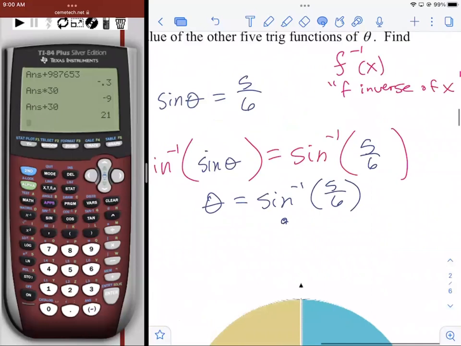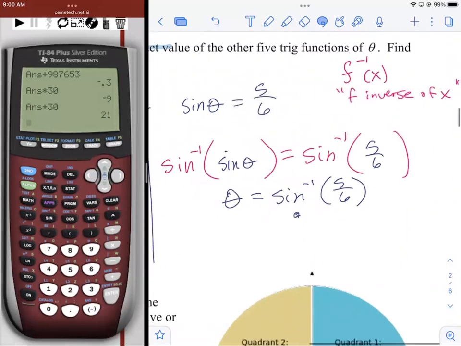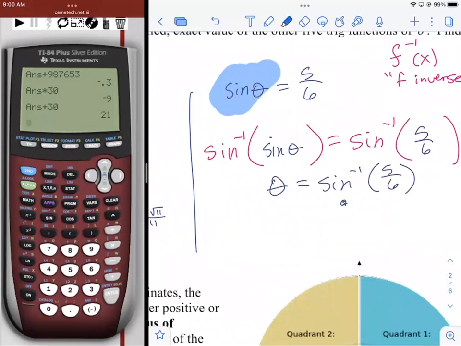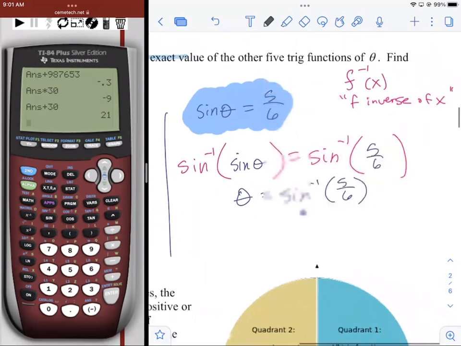So what we do is we write it down, and we need to solve for theta. So what I will have you do is to show me the equation you're solving. So that's rewriting it down like this. And then you got to solve for theta. So the way that we solve for theta is we undo sine. The way you undo sine is by taking what's called the inverse sine of both sides. That's what this is called. It's called inverse sine. And it's an operation, so it goes in front on both sides.